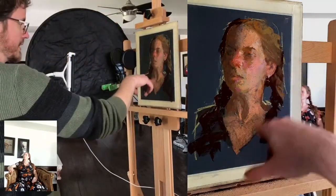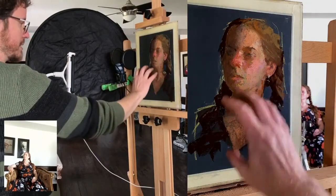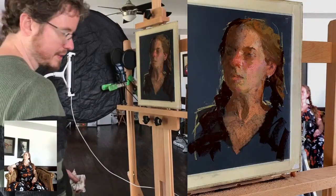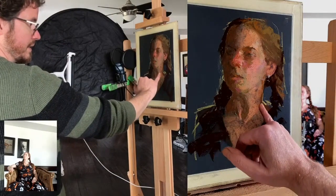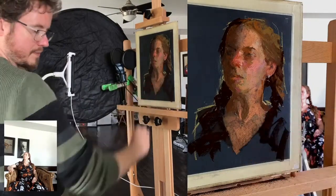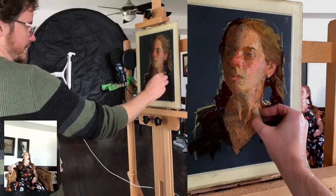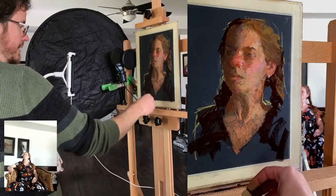I'm looking for some areas here in the neck where I can bring in a bit more color. You know, everything seems a little flat right here, especially compared with the vibrancy I have above it. So I want to tie that together a little bit. I'm seeing some greens here, under the chin, and here. They're subtle, but let's see if I can bring them in. But keep the value, maintain the value pattern that I have.